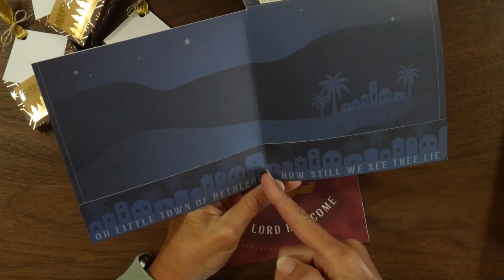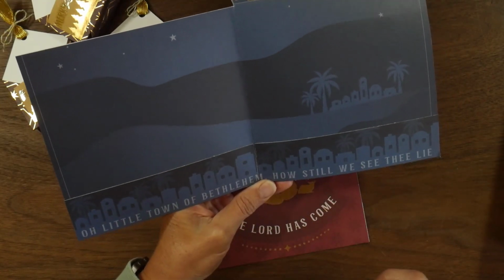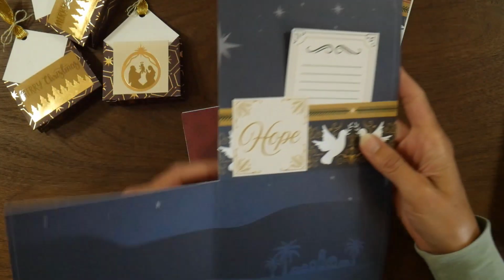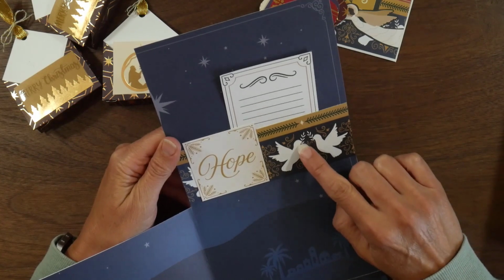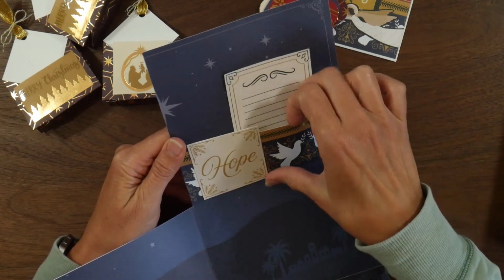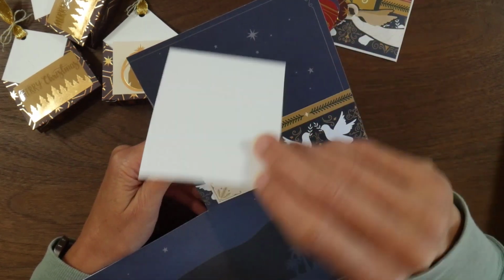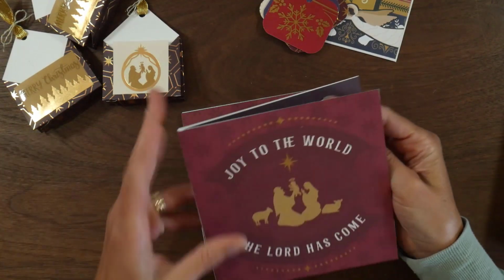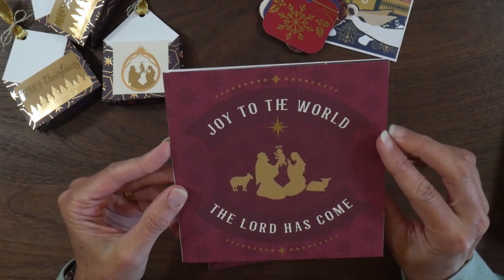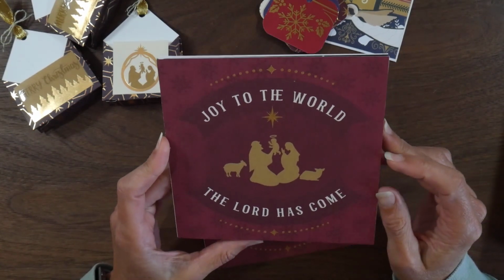And so I just trimmed it in half basically, and then added it to both sides of the bottom of this page. And at the top of the inside, this was another border cut apart. I just cut it down and made it into a pocket, decorated it with a cut apart, and then this was a journal tag cut apart in the pad as well. So on the outside, this was a 6x6 cut apart, and so I just added it to make kind of like the cover to the card.